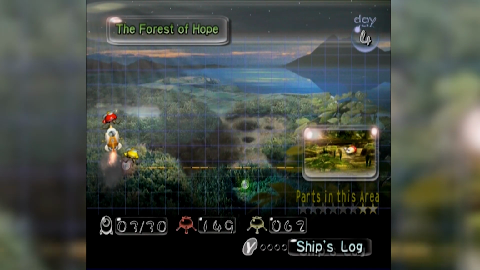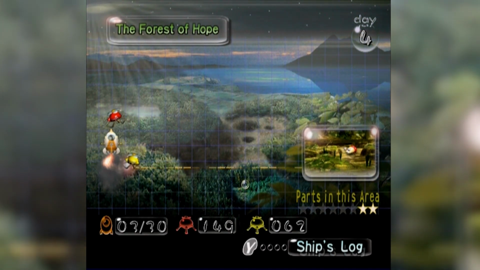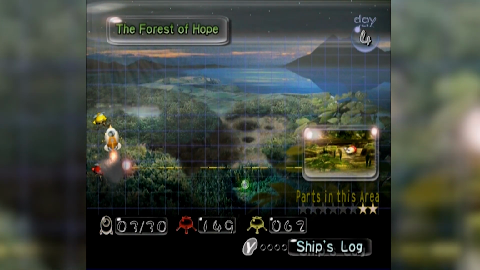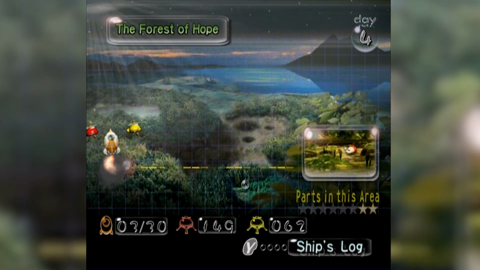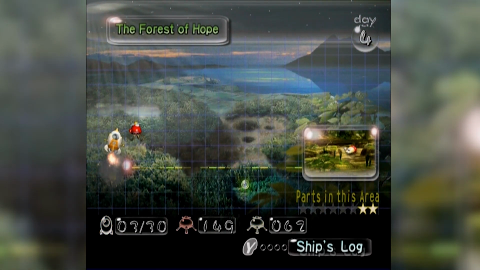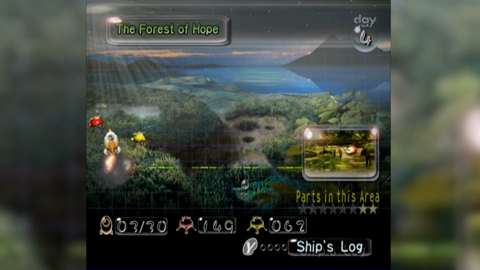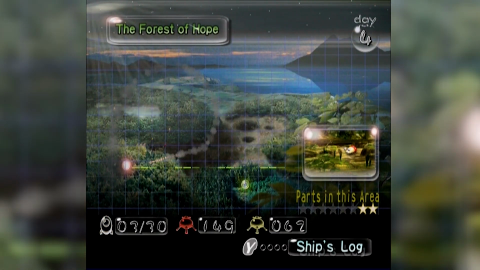We absolutely have to get at least one part a day because we have 30 days total to get all 30 ship parts. But as I've explained, some of the later days in the game, it's harder to get some of these parts to get one part a day. So if we can make up for that earlier in the game by getting, say, two parts, maybe even three parts in a single day, then that'll definitely help us out. So without further ado, let's go to the Forest of Hope and let's get cracking.